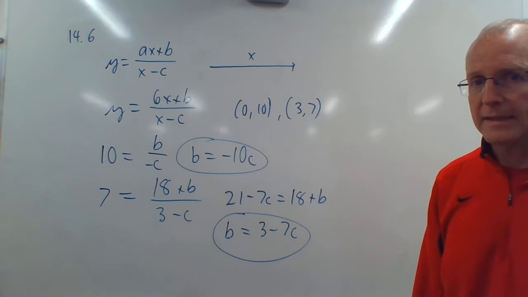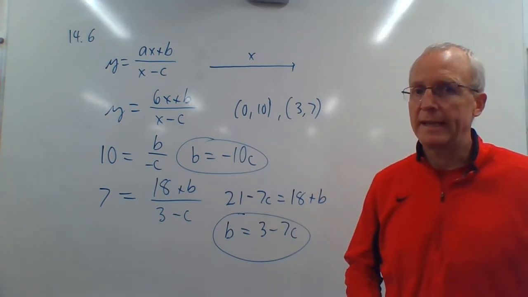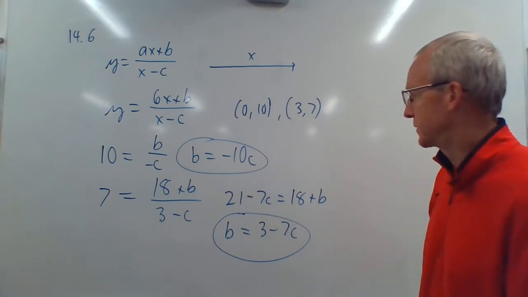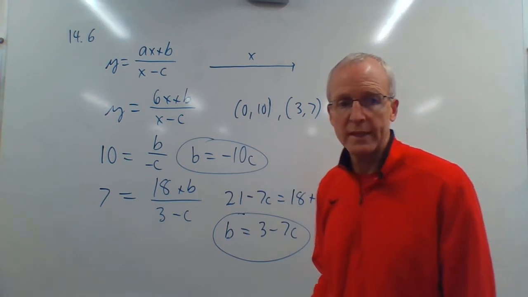Make sure you get it right. And then we have our linear-to-linear equation. We can plug in B, and we can plug in for C. Okay, so that's the whole idea. In this case, since they told us the horizontal asymptote, it made it a lot easier. It's just two equations and two unknowns versus three equations and three unknowns. Okay, so I'll let you finish that one. That's 14.6.